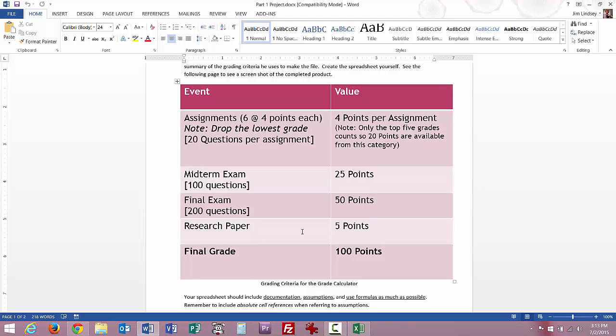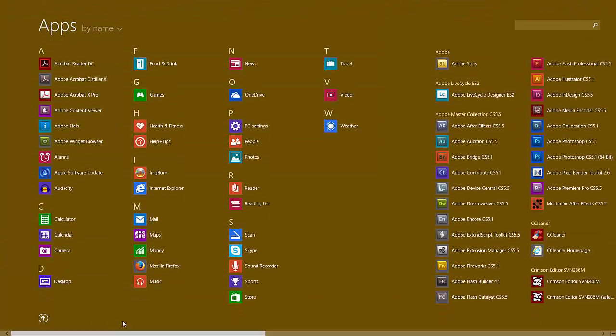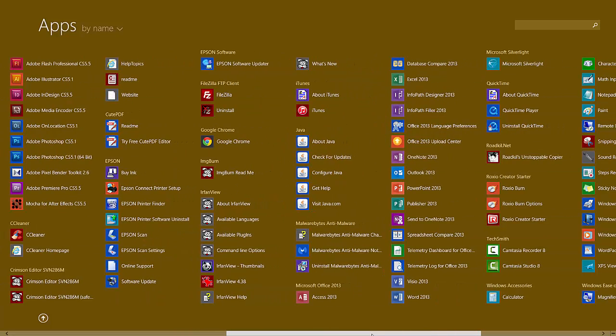So let's get started. How do we make something in Excel? Well, you have to start Excel. If you're using a Windows 7 computer, like if you're at Western's Computer Lab, there'd be a little start button down there. You click on that, go to Office 2013, and then select Excel 2013. I'm using Windows 8, so I'm going to click on here and go to where all the applications are. If you're not using Windows 8.1, then you're going to see something totally different. That's fine. But I want to start Excel.